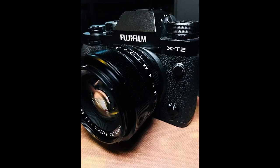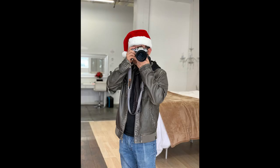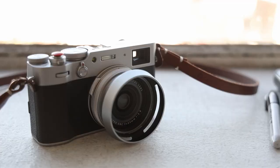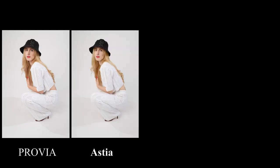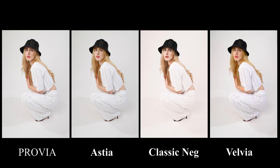However, I do have a past with the Fuji X system. I used to shoot with an X-T2, and last year I shot about half of my work with an X-T3. One of the coolest features about this system and what keeps me bringing back is the film simulations. And today we're going to be trying out 5 or 6 of my favorites.